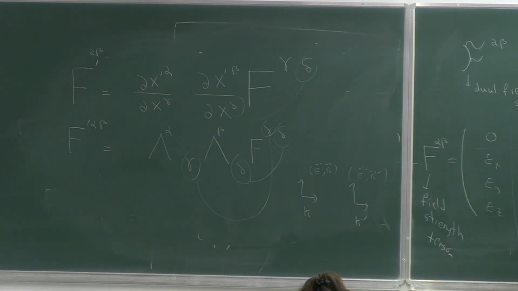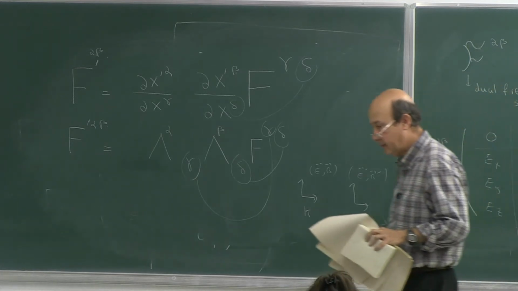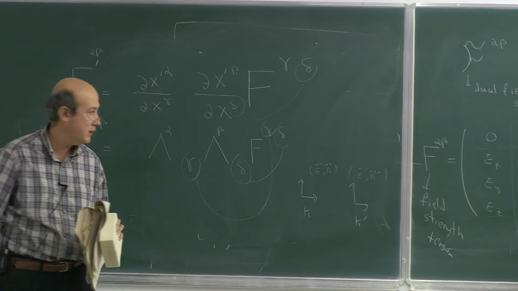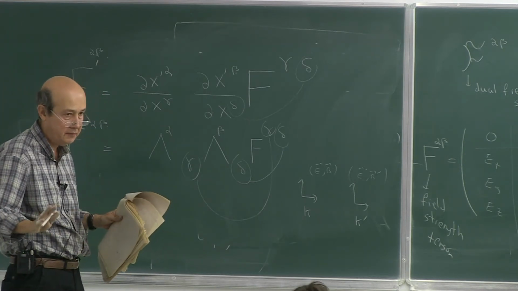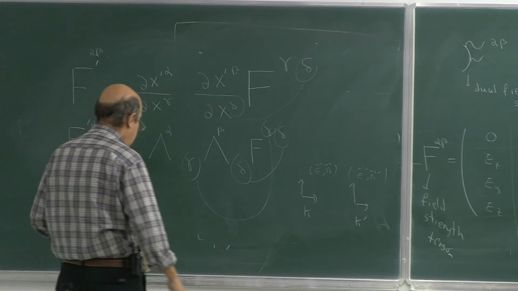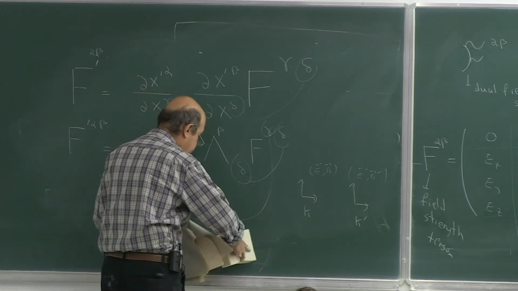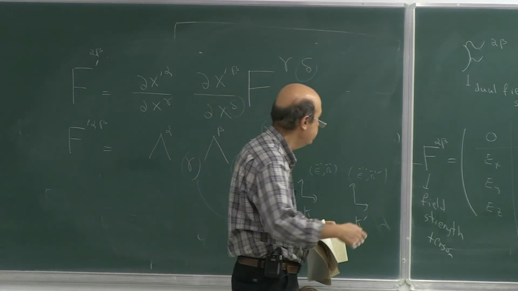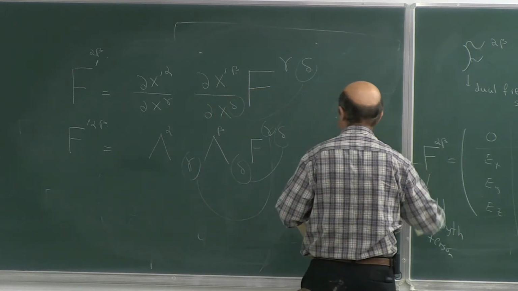So all we have to know is the transformation matrix, and as a tool for the transformation matrix we have the boost matrix in one dimension. I haven't shown you the three-dimensional boost matrix. I will derive it, or I will write the derivation and put it on the internet, but one dimension is enough. So what is the one-dimensional boost matrix? What was the one-dimensional boost matrix? Do you remember?